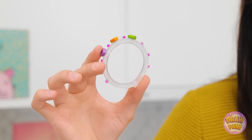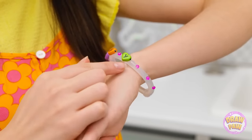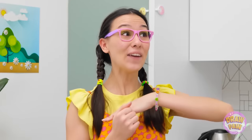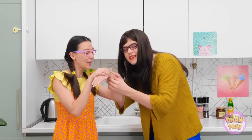Gabby, look what I've got! A new bracelet! Wow! I want to wear it! It looks amazing! Wow, look at that! It's even got my name! Thanks, Mom! I'd do anything for you. Nah, nah. Nice try, fridge. Better luck next time. Okay. That's weird. I might make my own bracelet. You should! We'd be like twins!